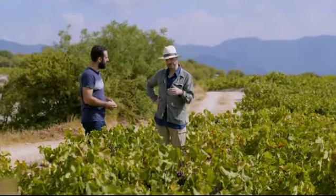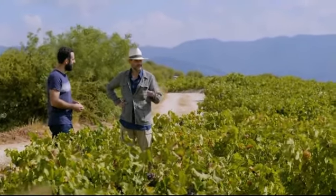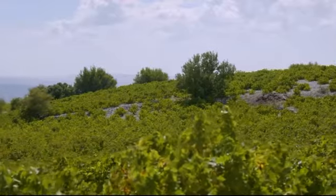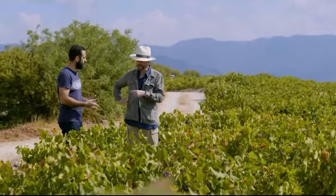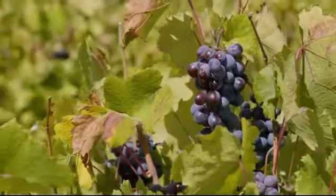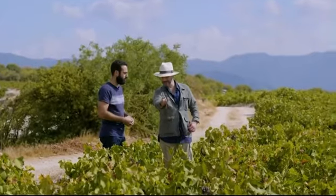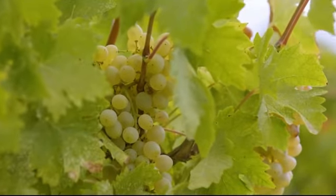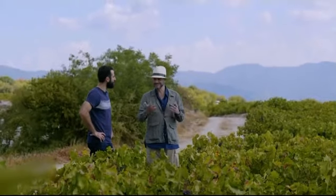But what's so interesting, and we were just discussing this a little earlier off camera, is that we're in a mixed blend vineyard here. So we're in a vineyard with Mavro, Xynisteri, but there are different genotypes, different clones of Mavro here, and we still don't yet know what all their different properties are, because this Mavro down here is quite stringy and spun out a bit like Yanoudi, where there's been a failure in the flowering. This one here has quite big bunches. Bigger bunches, bigger berries. A bit like a bunch of table grape Mavro. And here we have Xynisteri, but even the Xynisteri looks different. The bunches here are very large and it's quite prolific, but other bunches I've seen are a real mixture.